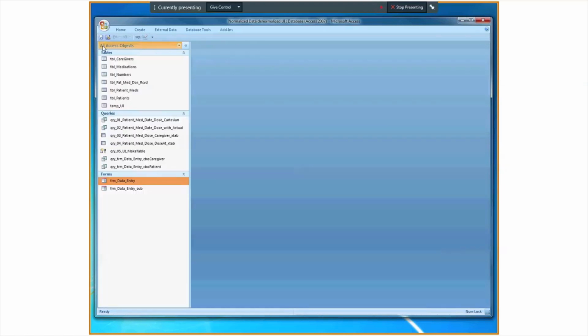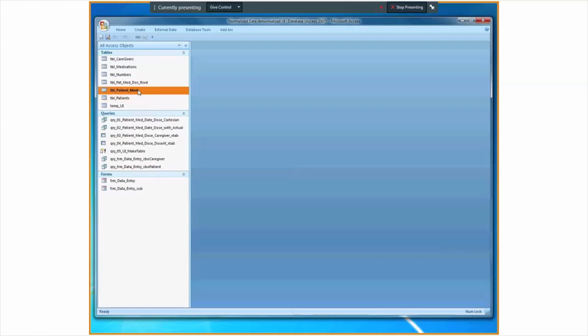To do this, since the OP didn't provide any actual data or a database in his question, I went ahead and dummied up some data. I created a caregivers table, a medications table, a patients table, and a patient meds table. Those are all tables that are necessary in order to actually create this other table, which is the patient med dose received table. This is the one where we would record doses actually received for each patient and medication type and the dose number for the day.